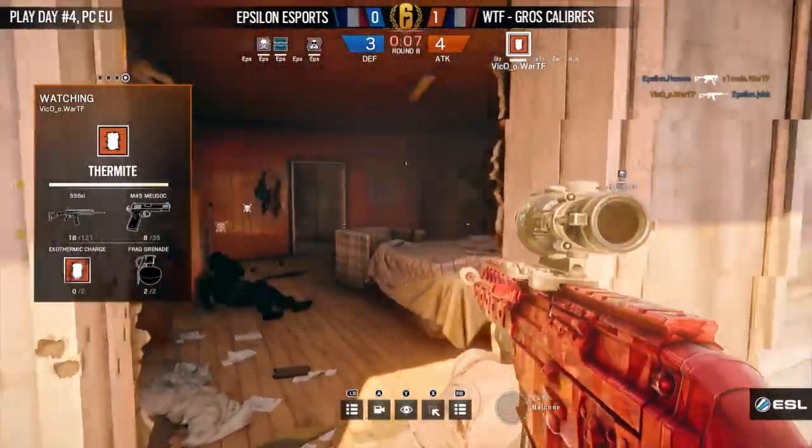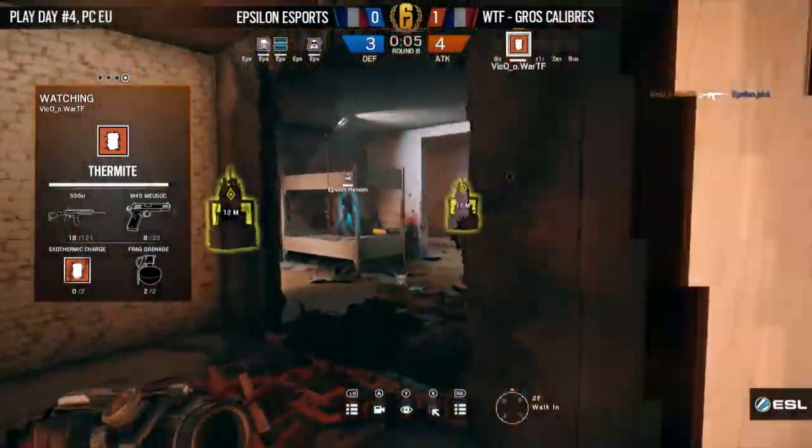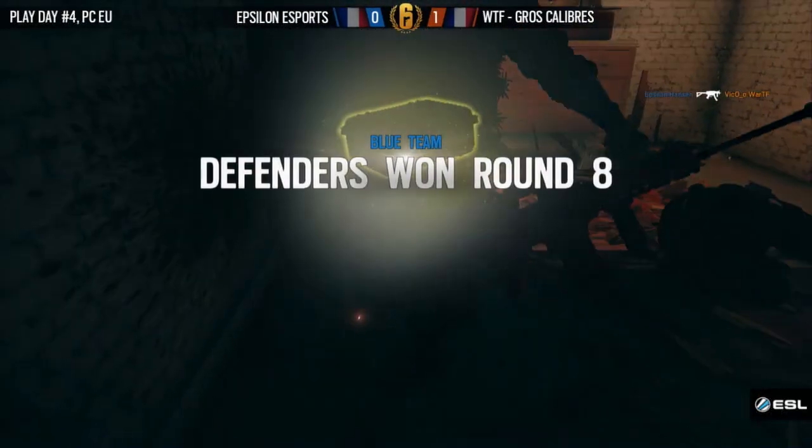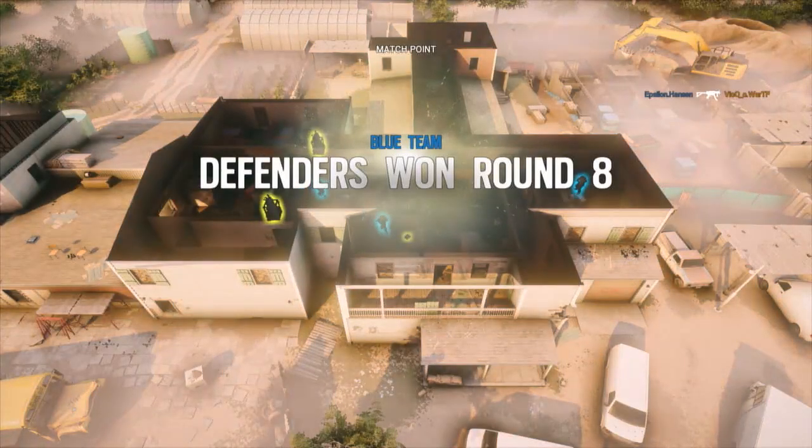Suddenly it's all on Vico. It looked really good for WtF and it's now gone backwards. 3 seconds on the clock. Can't even get that last kill. Hansen will finish him off and we head to overtime.